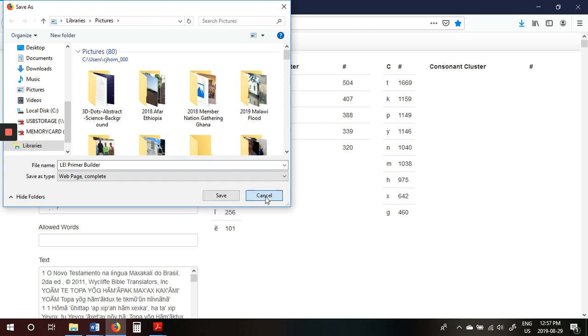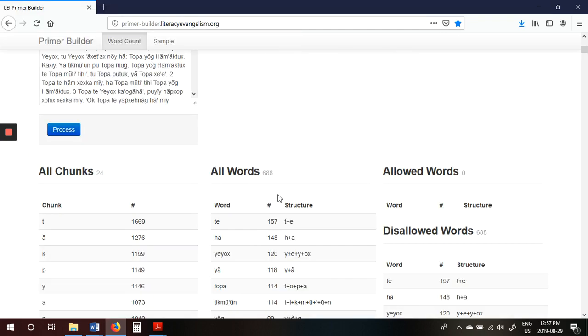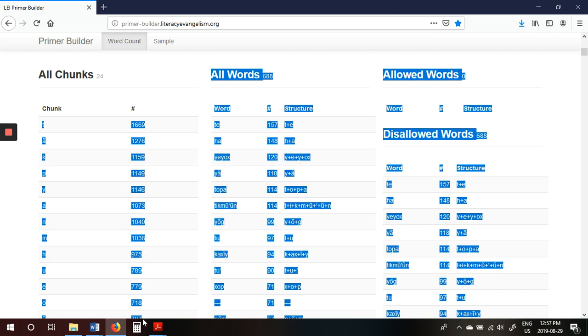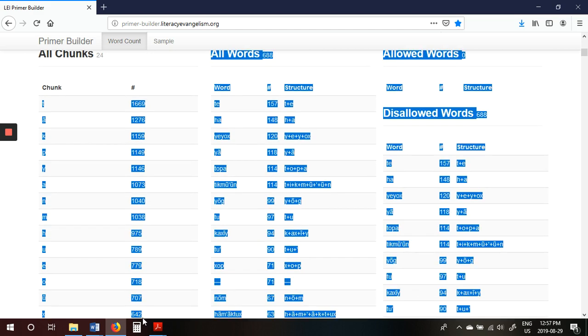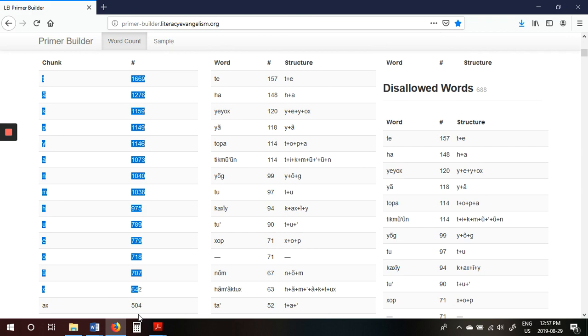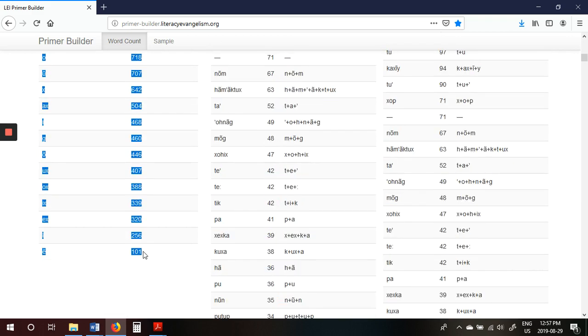I'm not going to actually save it right now. The other thing you can do is, if you want to have just the frequency, you can go through and just scroll down. But you don't need all of that. Okay, so you can scroll down and just copy, and then you can paste into a Word document or something, and you have that.